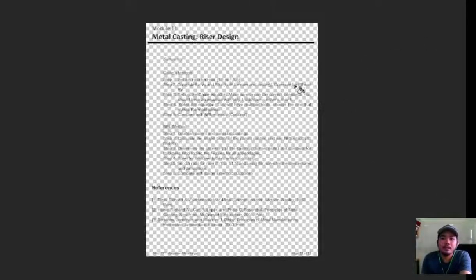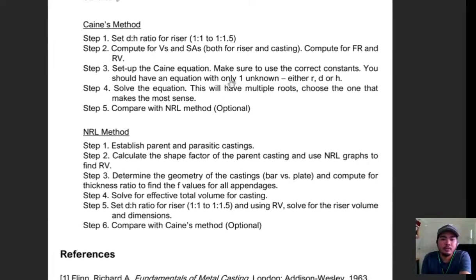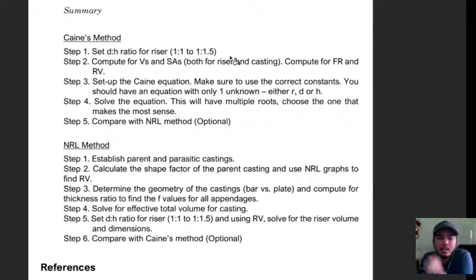Let me just summarize. So Keynes method, number one, first step natin is we always establish D over H ratio muna, no? Kasi kung hindi natin i-establish si D over H ratio, hindi natin ma-simplify into one equation, one unknown, yung JB Caine equation natin. Tama? So kailangan unang-una muna i-establish natin yung D to H ratio, which is around 1. Ang general rule of thumb is dapat 1:1 siya or 1:1.5. Yun yung range niya. Okay?